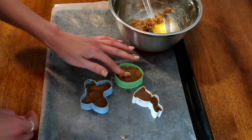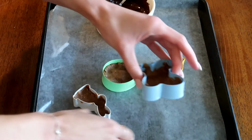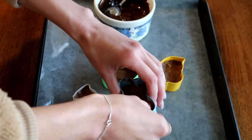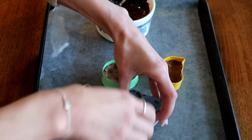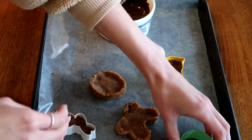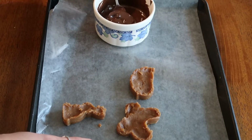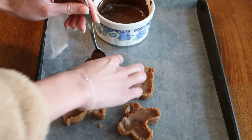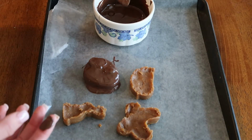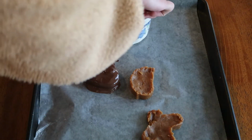Once you have done that, we are going to put them in the freezer for about 20 minutes to let it set. Once 20 minutes has gone by, you are going to want to have your melted chocolate on hand, on deck. Pull out the cookie cutters, and you're going to want to add the chocolate. You can take the peanut butter molds off and then just throw the shapes into the chocolate bowl and just use your spoon to evenly coat all of your shapes until you have done it to all of them. And then you are going to place it back into the freezer for the chocolate to harden.